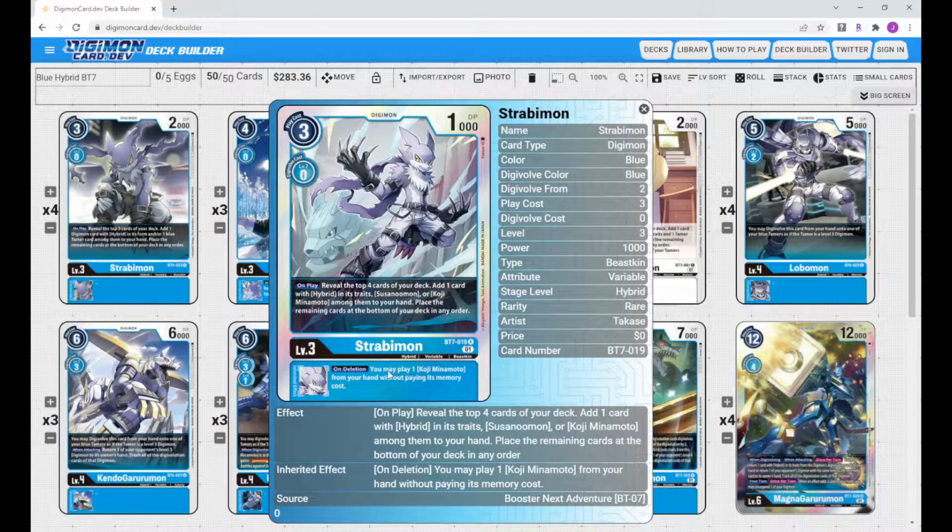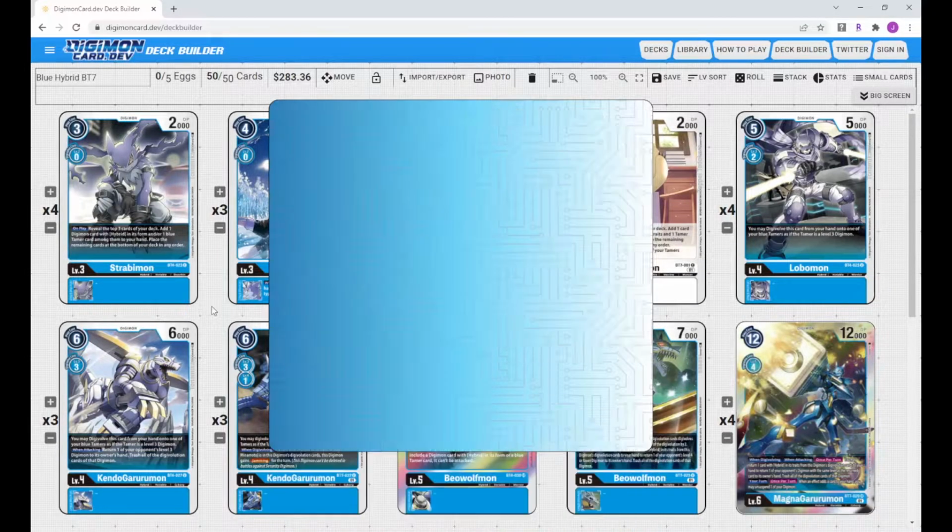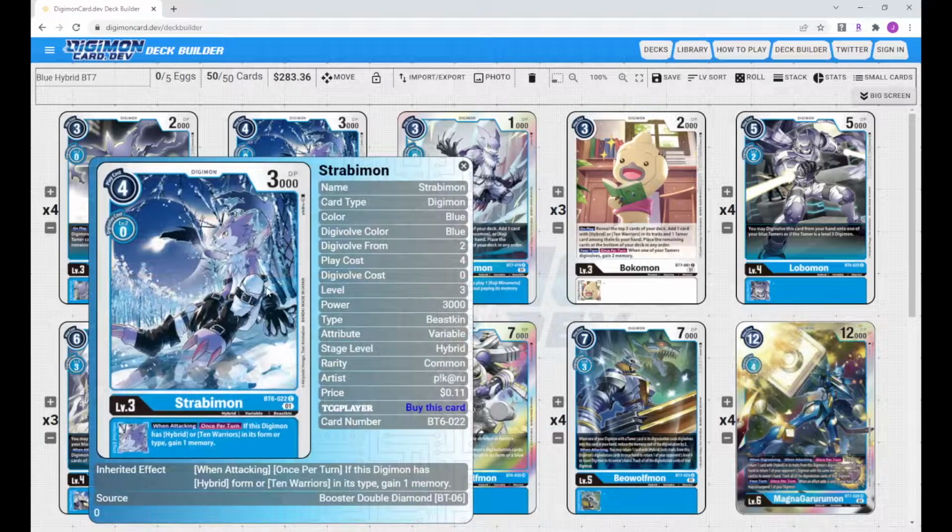However, it does have that nice on-deletion effect that we may play 1 Koji from our hand, so we can get him on top of a stack with a Koji in hand. We're not too worried if it gets deleted because we're getting to play a free tamer, which can be really good. We also, of course, are going to run the BT6 Shabimon for one of our main attackers.